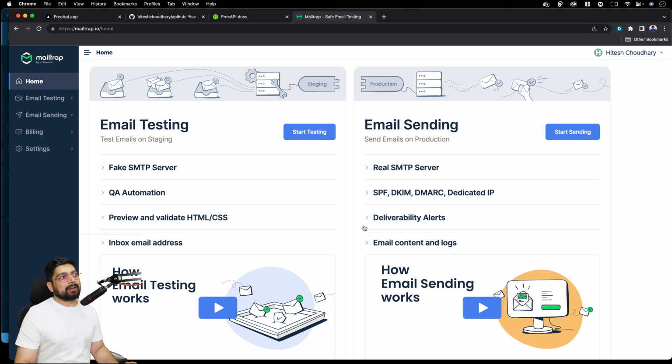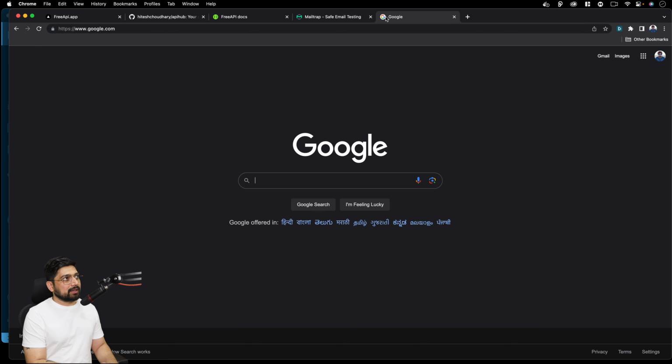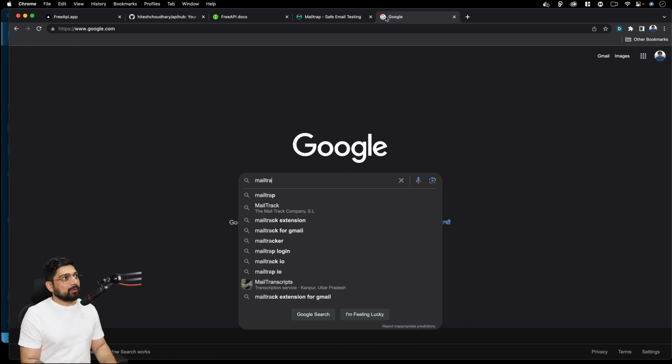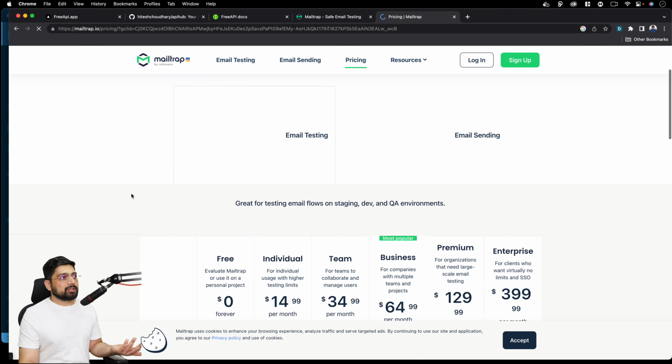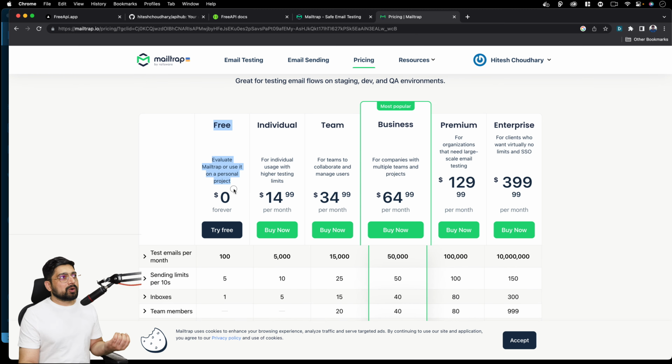We still so far haven't got any sponsorship or something from Mailtrap. We would love to get that, but we are using it as we found it one of the easiest and most amazing services to go ahead and use. This is how it will look as you sign up. And by the way, you can just search for it. It's super easy. Go ahead and say that, hey, I want to use Mailtrap. And then there are pricing plans and everything available for this. We are using a free tier of it, of course, and this is more than good enough for us.